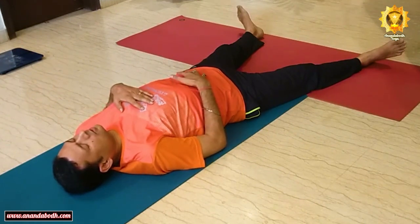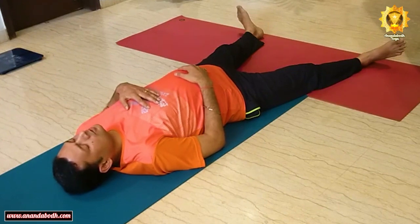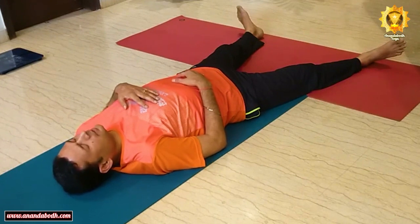Have another six to seven rounds of this yogic breath. Inhale — first your abdomen expands, extend it to the chest, deep up to the throat, a bit of tension in the throat region, then throat relaxes, chest relaxes, abdomen goes into contraction. Go deeper — when you breathe out, emphasize on breathing out so that the next inhalation will be a deeper inhalation. This combination of all three breathing patterns is named yogic breathing. The full capacity of the lungs gets utilized — the lower lobe, the middle lobe, the upper lobe all get impacted. The breath becomes longer and deeper, lung capacity increases, the body gets healed, energized, and refreshed. The body gets relaxed, the mind becomes calm and more relaxed — this is the impact of yogic breathing. Total seven rounds of the practice of yogic breath.